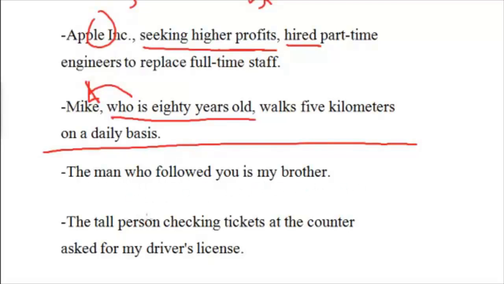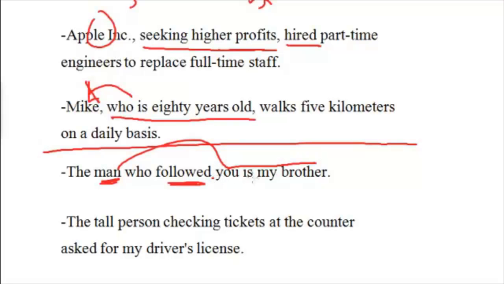Okay, so you have to see, well, in this one the extra information is not apparent because why? There are no commas in here. So what's the subject? Subject is man. And what did the man do? Man followed? Nope. That's not the functioning verb. The man is my brother. That's the main idea, right? The man is my brother.